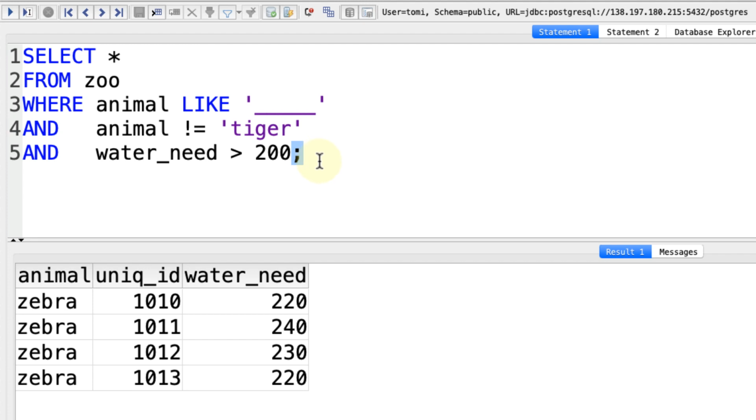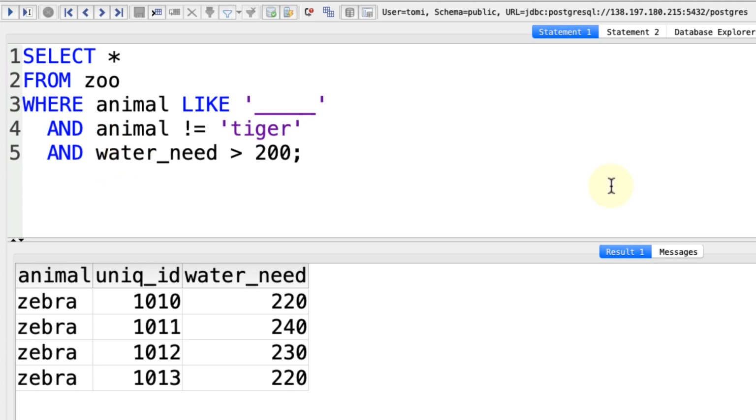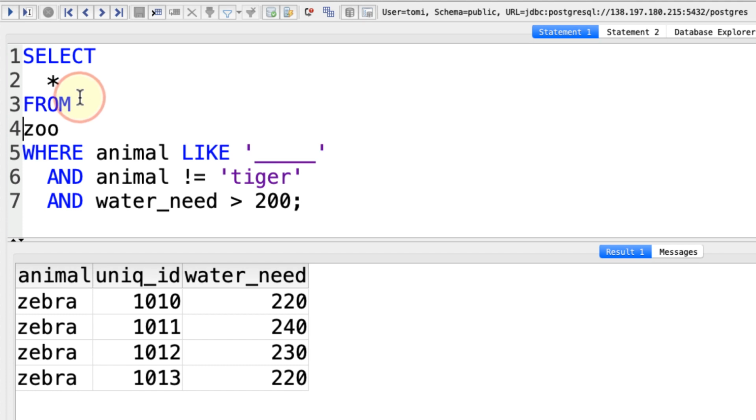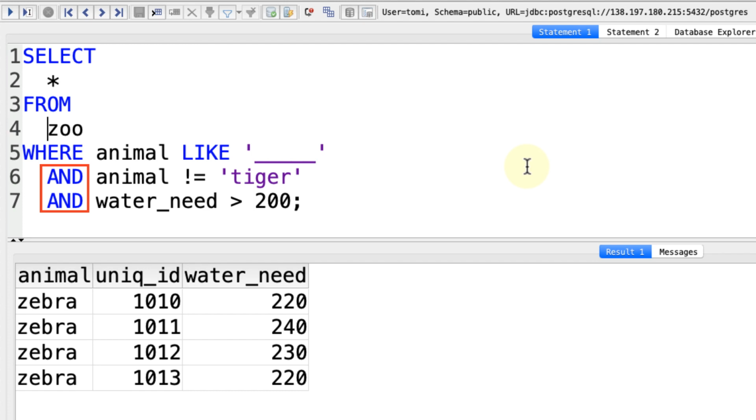By the way, we will get back to formatting in the best practices video, but I like my SQL query better this way. So I think this is a bit nicer, but that will be just fine. Or actually, some people use it this way, even more structured. We won't need that. Instead of that, let me show you the OR operator. So right now we are using 2 AND operators, but we can use an OR operator.